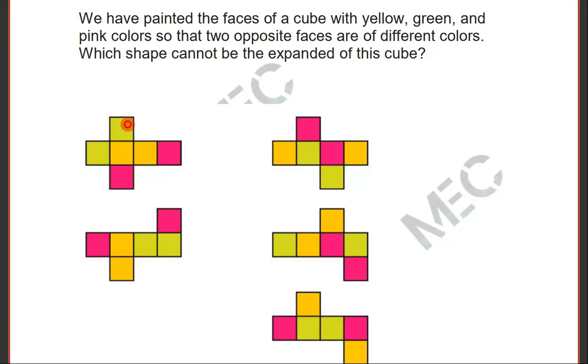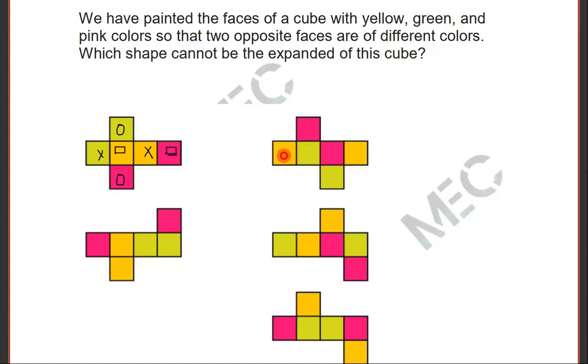Okay, so it's clear that in this shape, for example, I mark the opposite faces with the same shape. So it's clear that these are the opposite faces. So opposite faces here are of different color. Here they are opposite faces, and they are opposite faces here. Okay, so everything matches and everything is okay. And then let me see the other one.